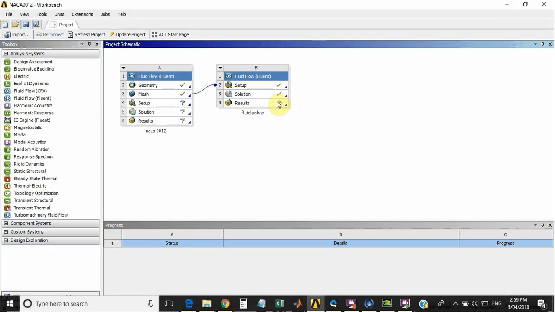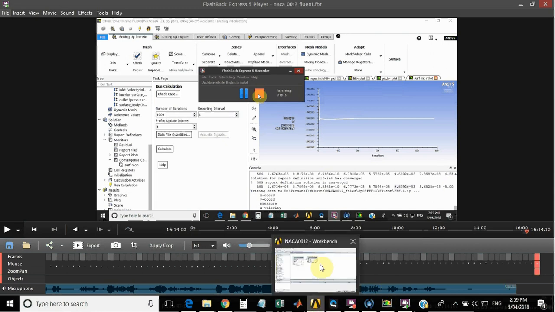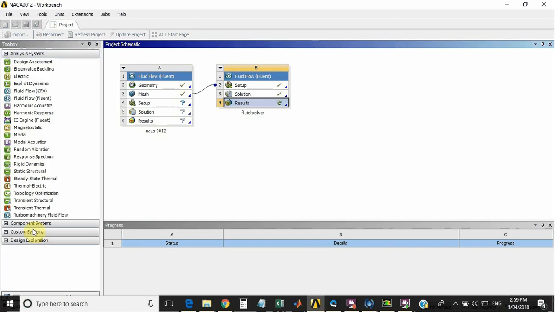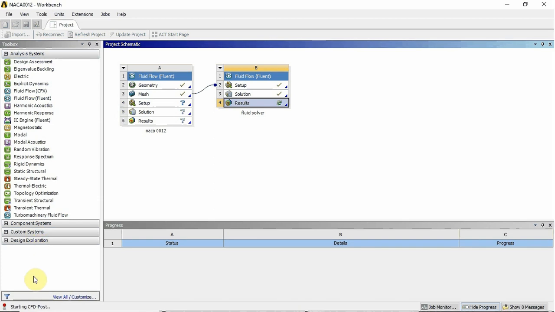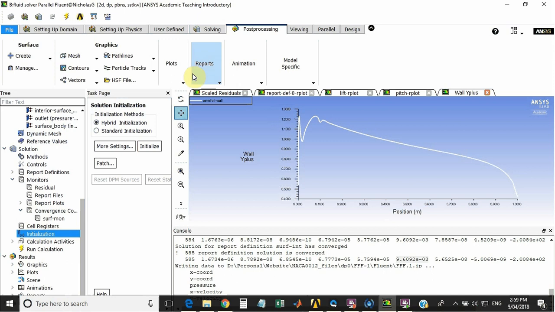We can also use the CFD post, which comes with Ansys. Let's wait for that to open. Oh, what's happening? How about we just go back to Fluent and look at a couple of other things.